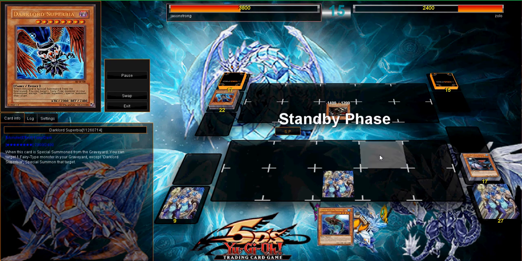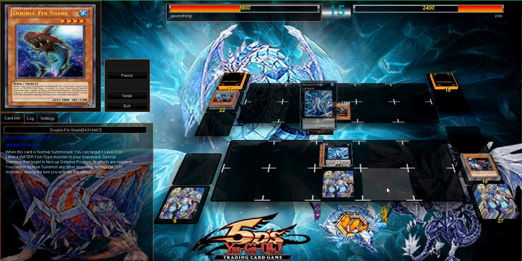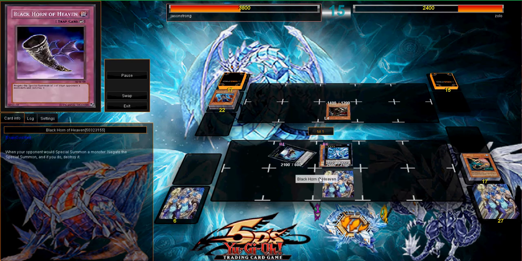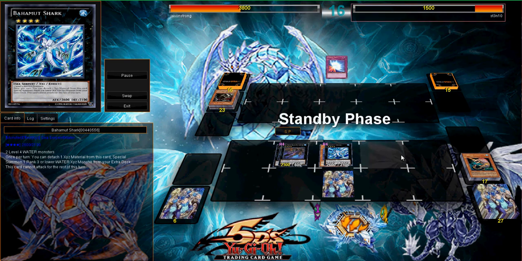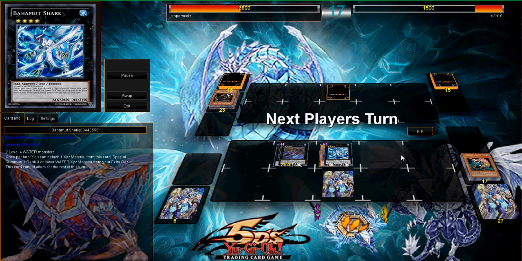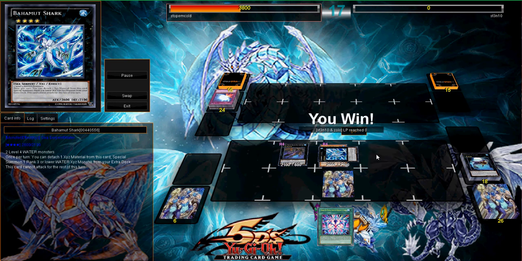My turn. Best top deck I can hope for. Double Fin. Uses effect. Make Bahamut Shark, get a full armored, swing over Armageddon Knight, and back to him. He draws into another Mirror Force. Back to my turn. At this point it didn't matter because unless it was a DP, full armored was getting through.